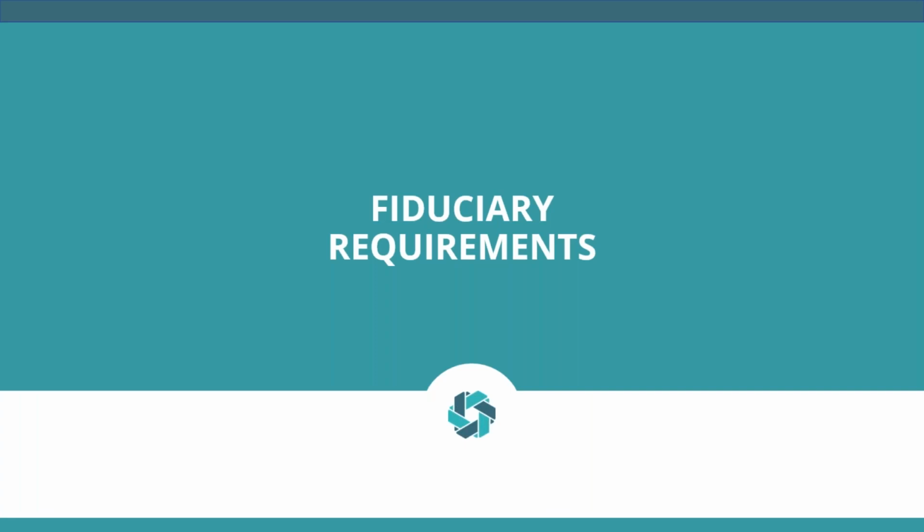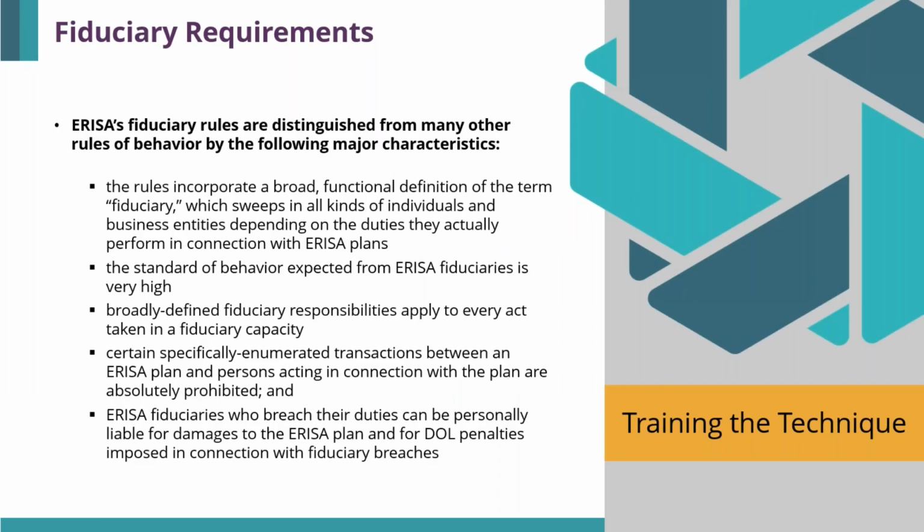Now, one of the most important elements of ERISA is specifying the duties and responsibilities of those individuals that have fiduciary duty under the plan. What does that mean? It means having discretion over the plan, having discretion on what benefits are provided, who is eligible, when the plan is going to be amended. All these elements, again, it could be corporate officers.